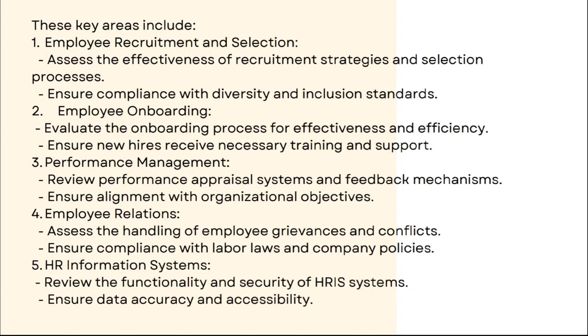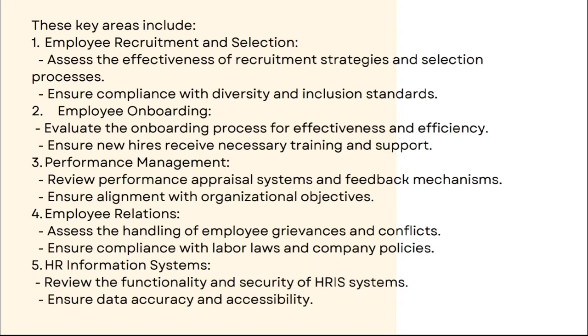To conduct a thorough operational audit, it is essential to focus on key areas within the HR function. These key areas include: first, employee recruitment and selection. It assesses the effectiveness of recruitment strategies and selection processes and ensures compliance with diversity and inclusion standards. Second, employee onboarding. Evaluate the onboarding process for effectiveness and efficiency, and ensure new hires receive necessary training and support.